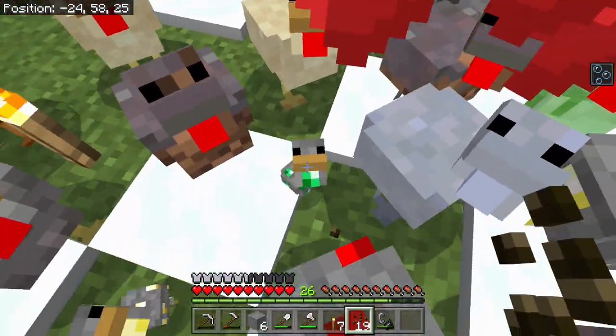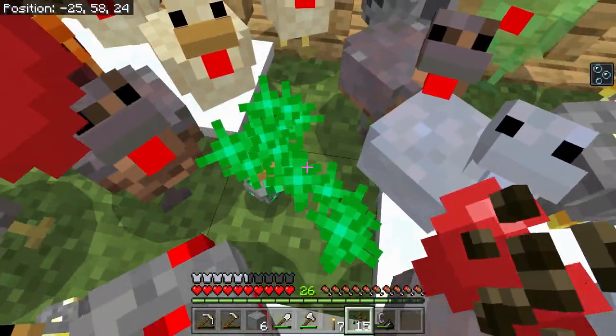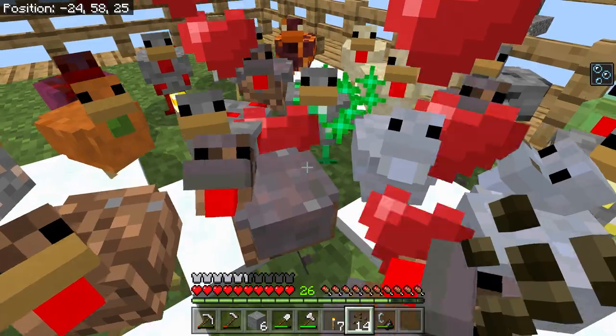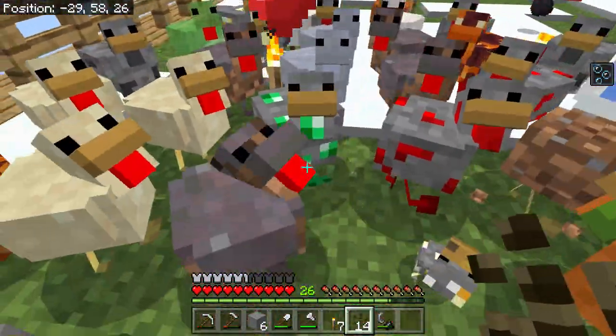It's too many chickens. I'm being pushed around. All right, come on, please. Please grow. Okay, there, he's grown up now. All right, now we have emerald. All right, emerald, like so.